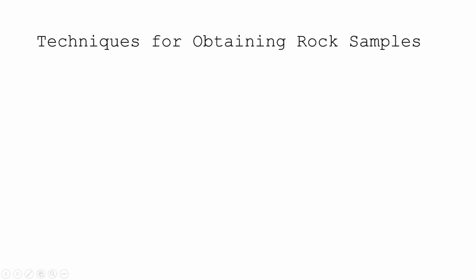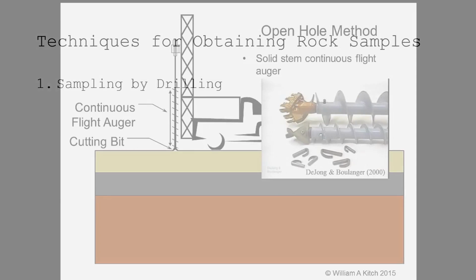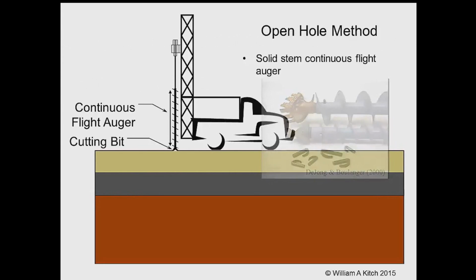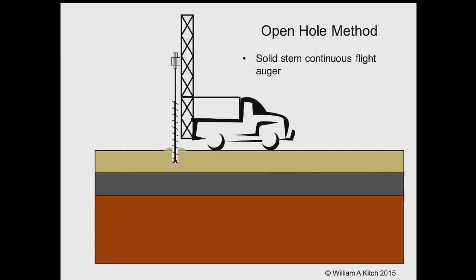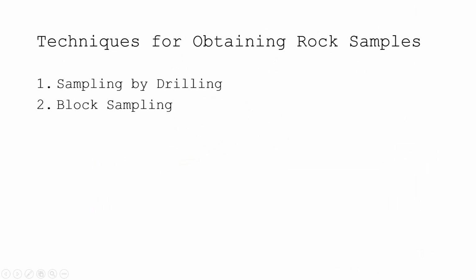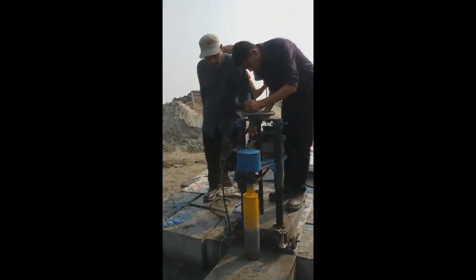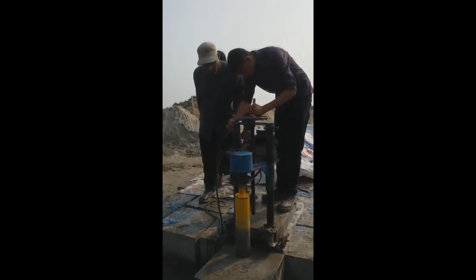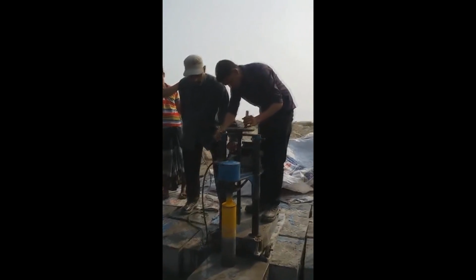Techniques for obtaining rock samples. 1. Sampling by drilling. Drilling methods and equipment shall be selected as a function of the required sampling category. The flushing medium should be selected to meet the requirements of the investigation, and if necessary, appropriate additives can be added to the flushing medium. Block sampling. In block sampling, samples are obtained from a trial pit, heading, shaft, or from the bottom of the borehole by using special samplers with cutting procedures.